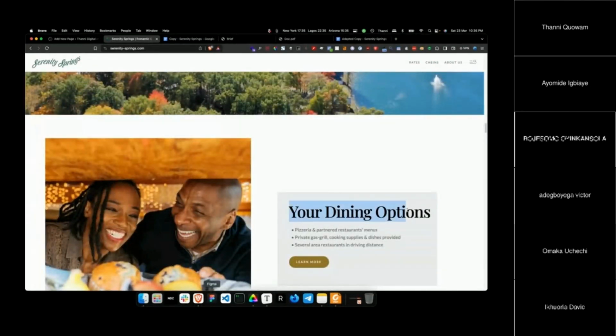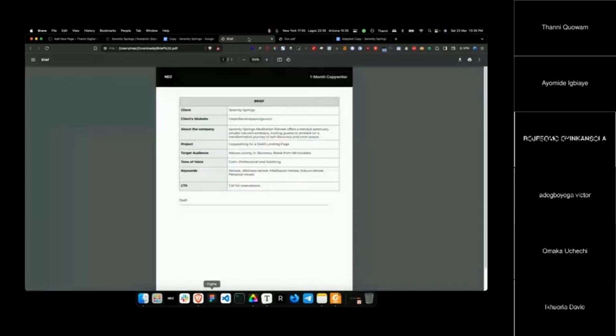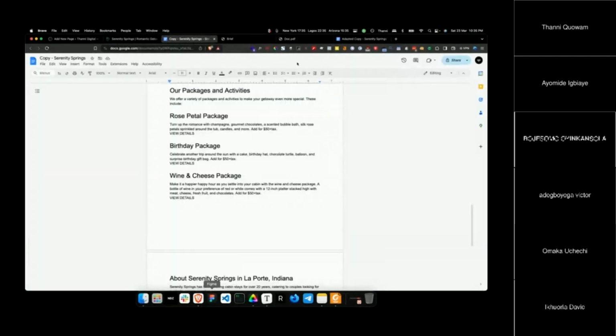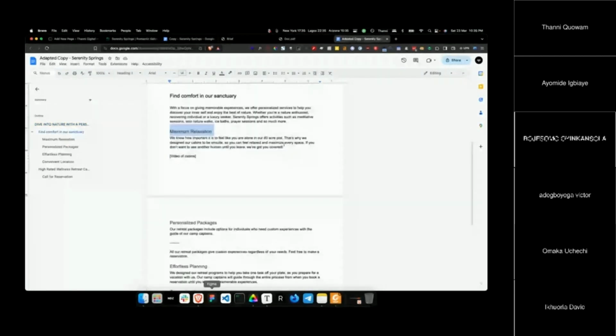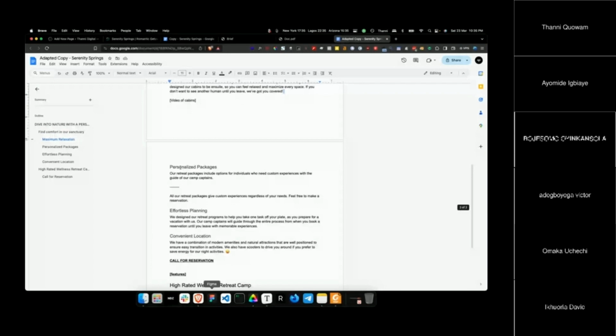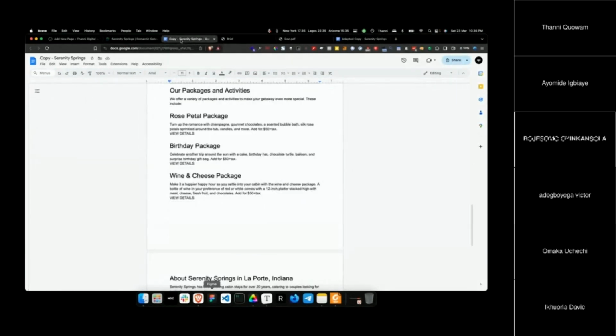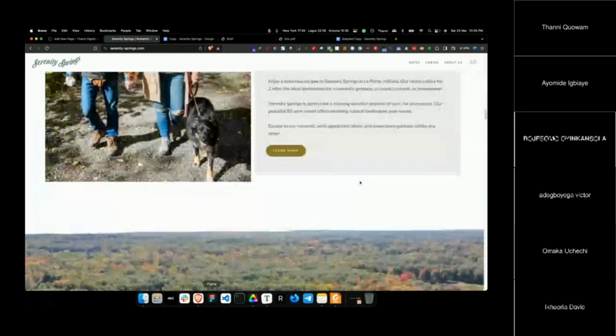Your dining options also doesn't mean anything really, because it's more or less like a statement. It has to be active, like maximum relaxation. At least it says something. You understand? Personalized packages, effortless planning, convenient location. You cannot just say your dining options. Okay, what are the options? So it should not really be a headline, at least on this copy.